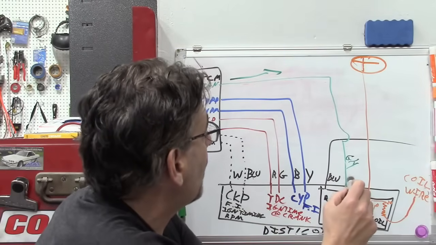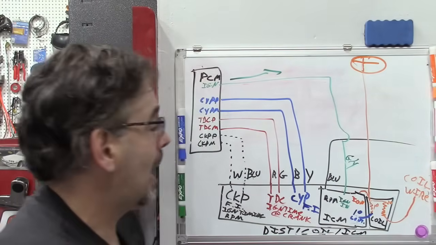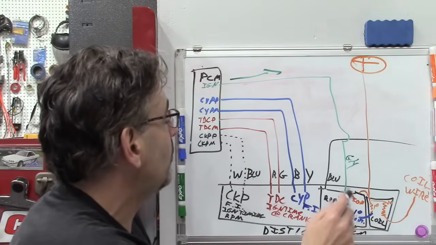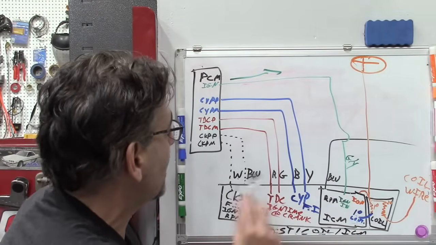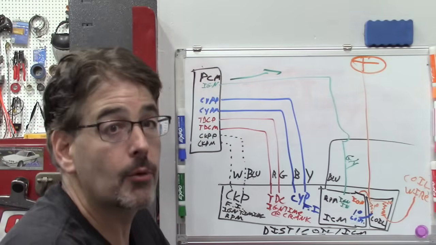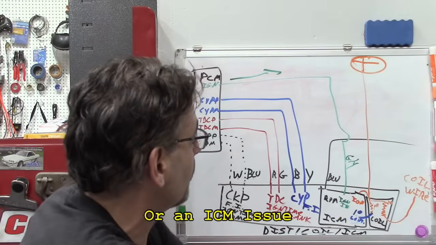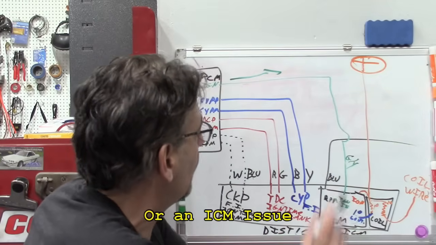If I put a scope on there and I see a square wave, then I'm done. That's going to rule out all of my sensors here, and I'm going to say we've got a problem with the coil or some coil ground issue, and that would eliminate all my other variables. So I think that might be a good way of going.